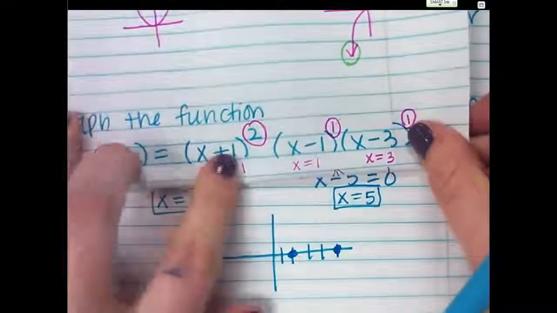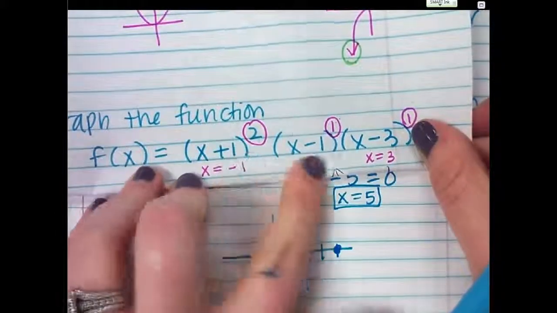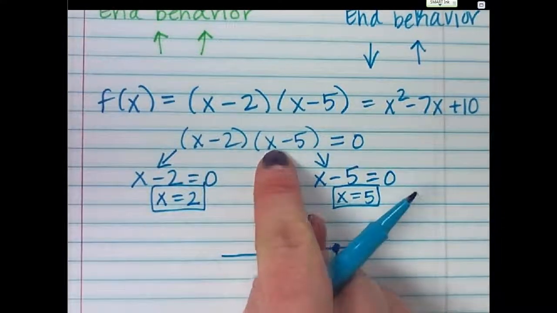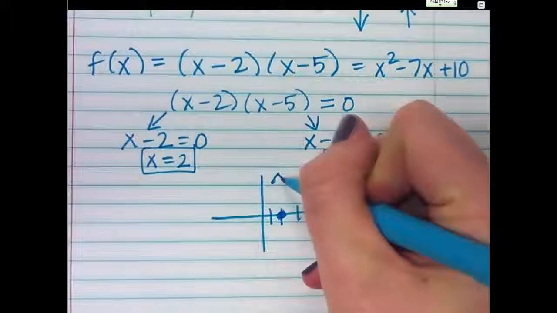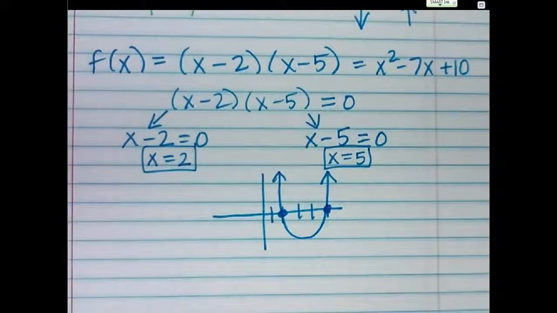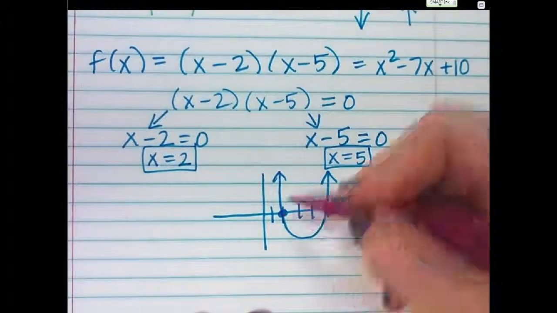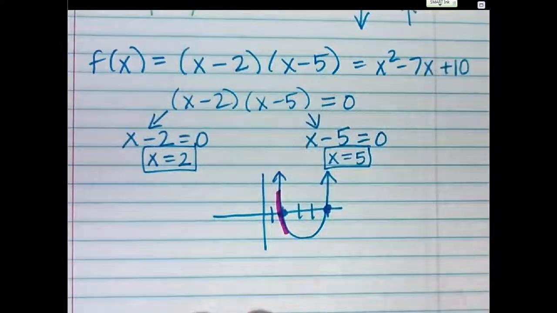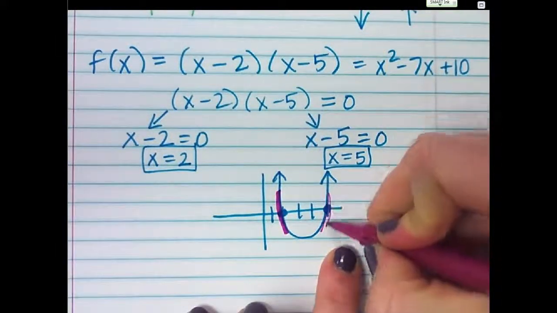Everything's going to be given to you like this in factored form today. So you won't have to go from something crazy like a cubic function to a factored form. You don't have to do that. So this is just a basic quadratic function. So we're going to do bigger ones. We're going to do x cubed and x to the fourth. So what I want to point out here, do you see how at 2, the graph goes through the point? I'm going to try and darken it a little bit. And then same at 5, it goes through the graph.